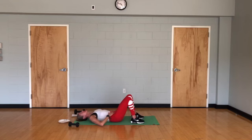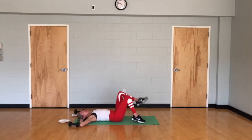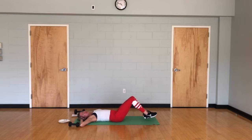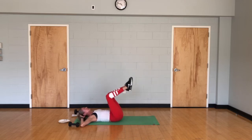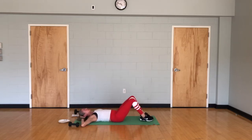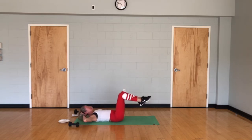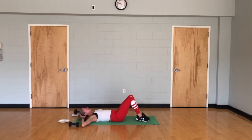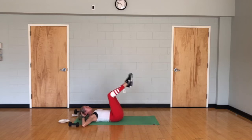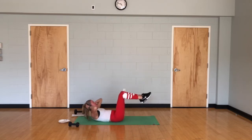Let's go ahead and split that move up. Hands behind the back of the head. Find your chair position. If you'd like to make the last set even harder, when you extend for the tap, take the feet further away, engaging further the lower abdominals. Inhale. Exhale, lift. Set. Add your upper body crunch. Number 3. Little lift up, set, upper body. Tap, lift. Don't forget to keep that breath moving.